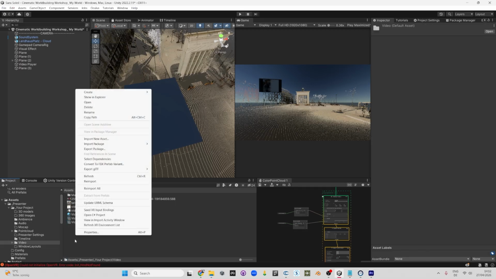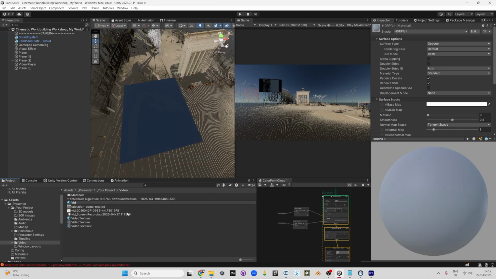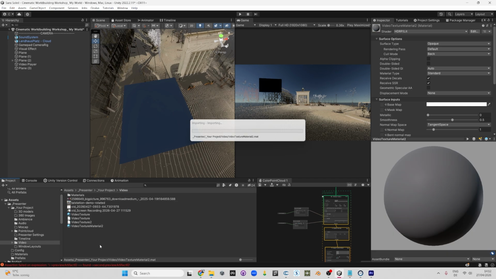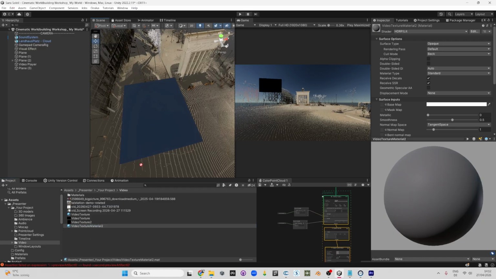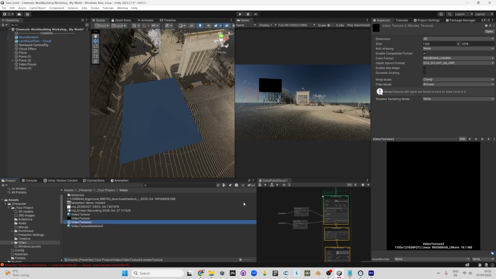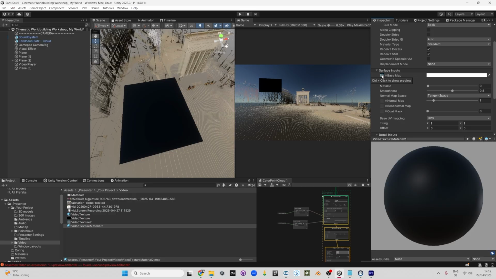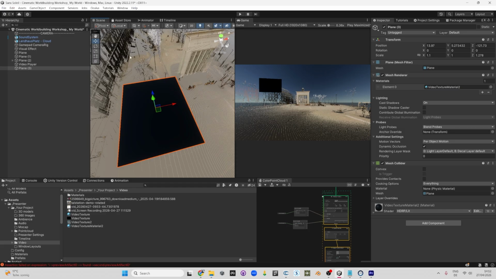So let's do that. Right click, create material, call it video texture material 2, and go ahead and assign it to your plane, and also assign the video texture to its base map, so that this material reads the texture and renders it onto the plane.